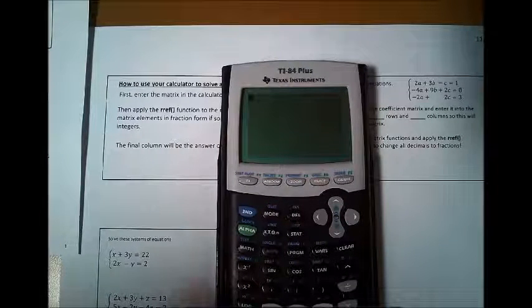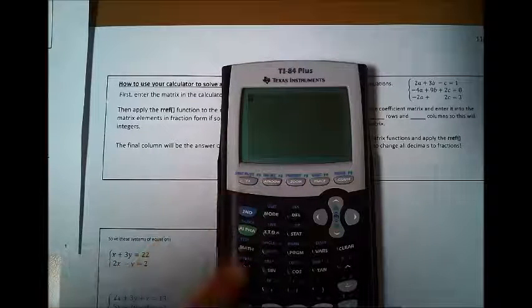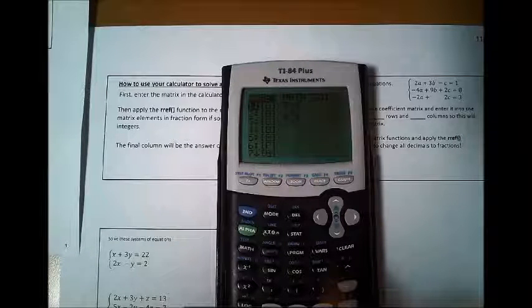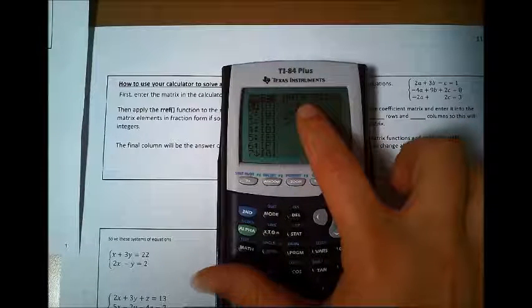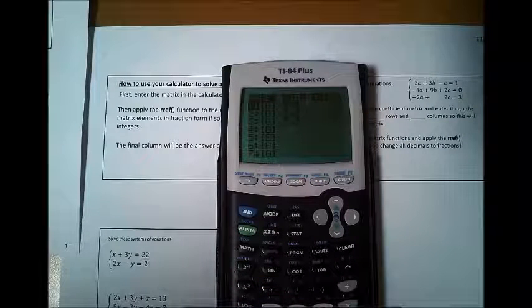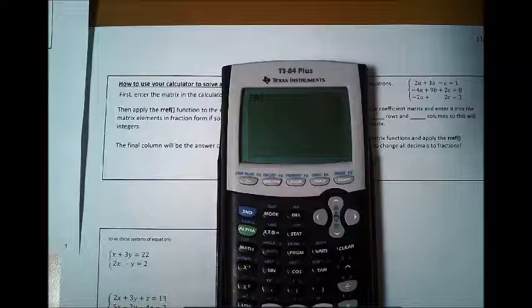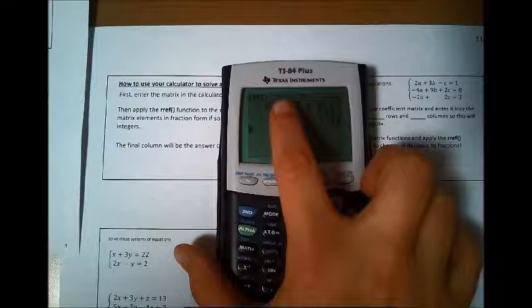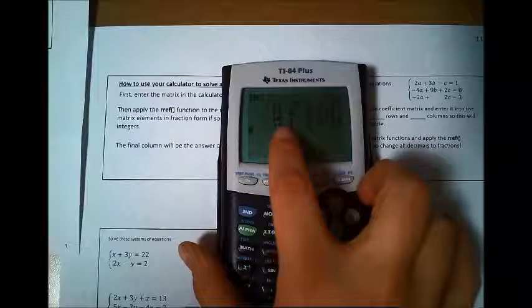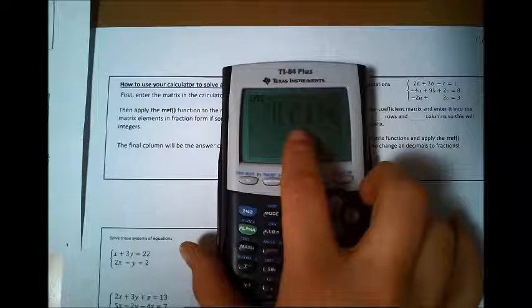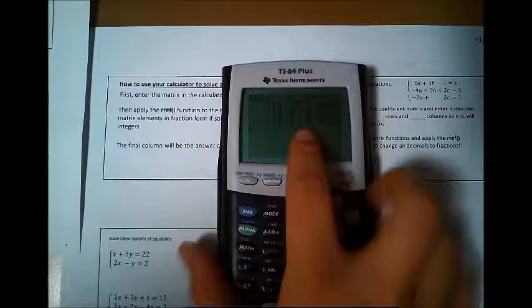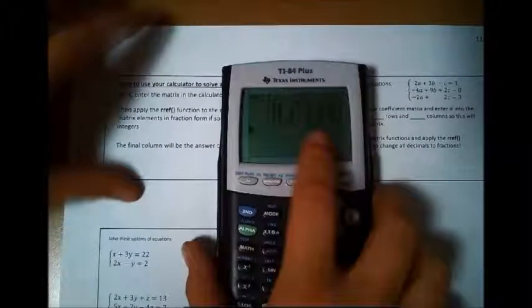If you go back into matrix, so go second, matrix, and we just did A, sorry about the bells, so we can hit enter and it'll say matrix A, and you hit enter again, and there is our matrix. Our first column is 1, 1, 5. Second column is negative 3, 0, 1. Third column is 1, 3, 0. And fourth column is 6, 12, 1.